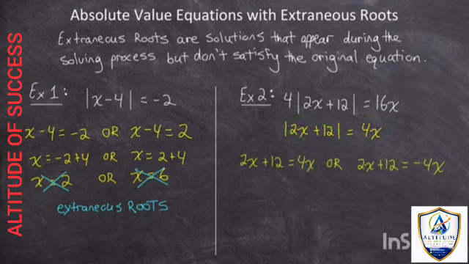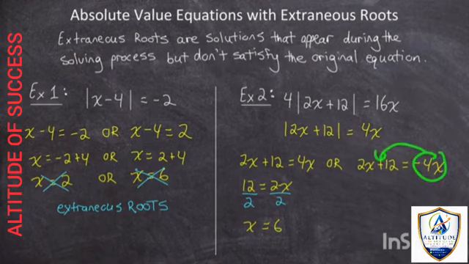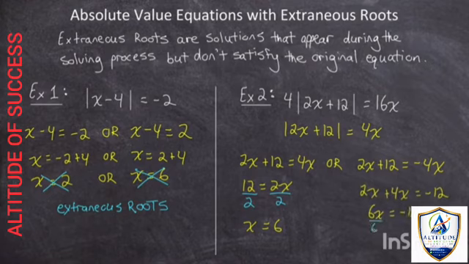And now we solve both of these equations. Starting with this first equation, I'll subtract this 2x to the other side, giving me 12 equals 4x minus 2x, which is 2x. And then I'll divide both sides by 2 to isolate the x, and I see that x is equal to 6. And now let's also solve this second equation. I'll bring the negative 4x to the left, and bring this positive 12 to the right using inverse operations. This gives me 6x equals negative 12, and then dividing 6 on both sides, I see that x is equal to negative 2.